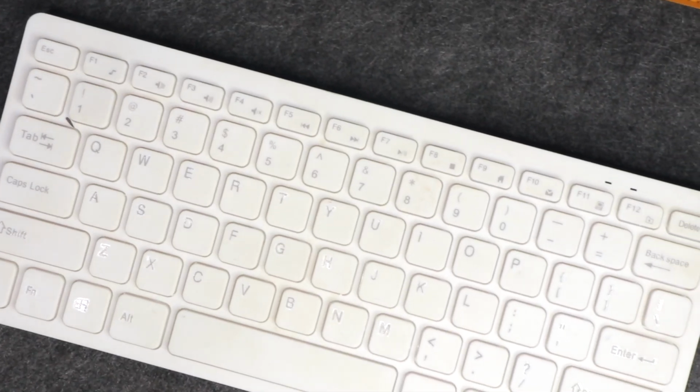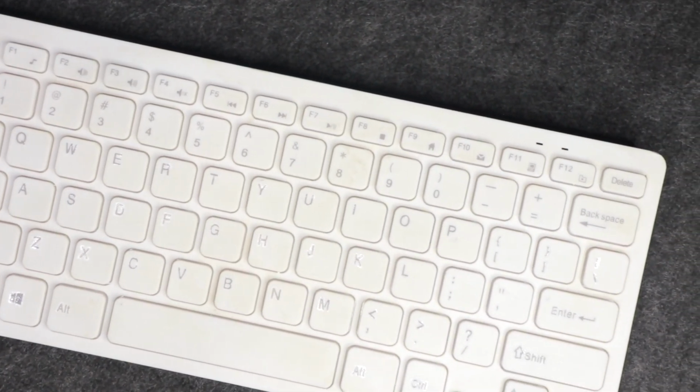In this video we're going to be discussing this wireless mouse and keyboard to see if this is worth buying or not. Let's dive into it.